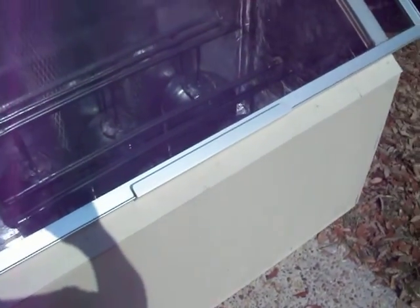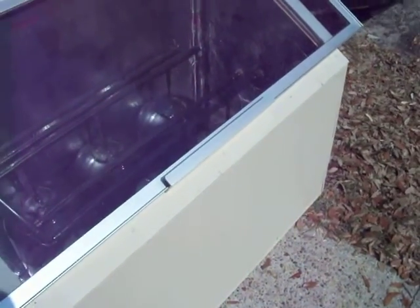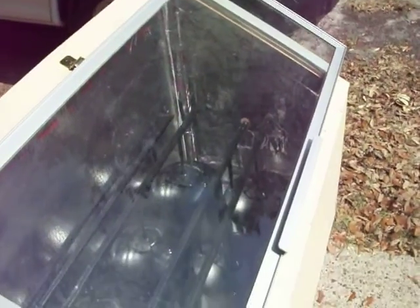Right now the box is about 90 percent sealed. I've got some gaps I want to go through and put a good bead of silicone in to make sure everything's sealed up and I don't have any heat loss. I tested it yesterday in the evening sun and it was up to about 153 degrees within about two hours of operation. Today I wanted to see if I could get hotter, and I surely did — we're up to 200 degrees right now.